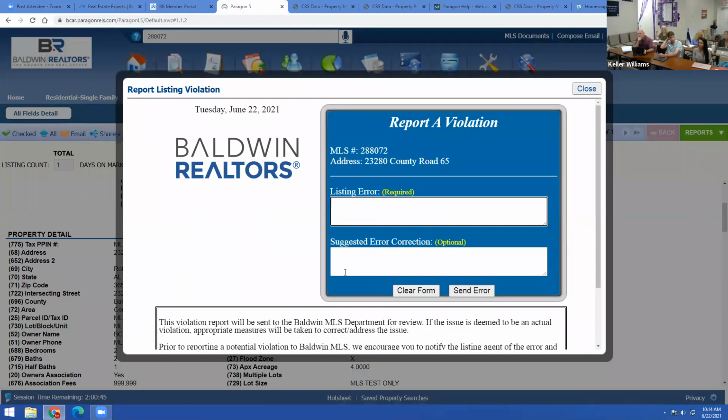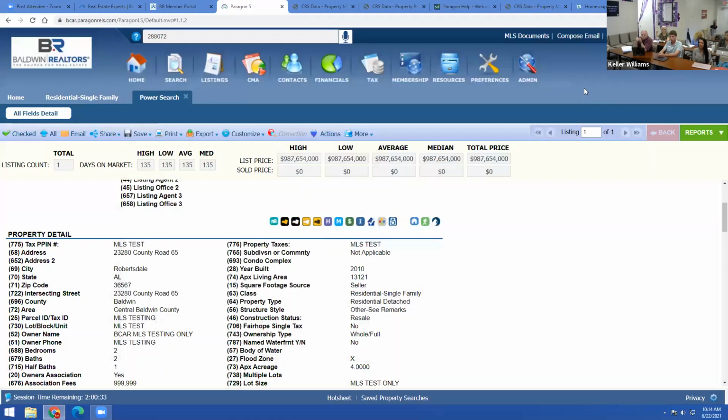The listing agent doesn't know about it, and I keep everything confidential because I know you guys are doing deals. So it just says, hey, Jay, this says it's waterfront and it's not. And then I'll fix it. I'll look at it and I'll send it out to them. They won't know who reported it. Everything's confidential. Absolutely. But those are good features too.